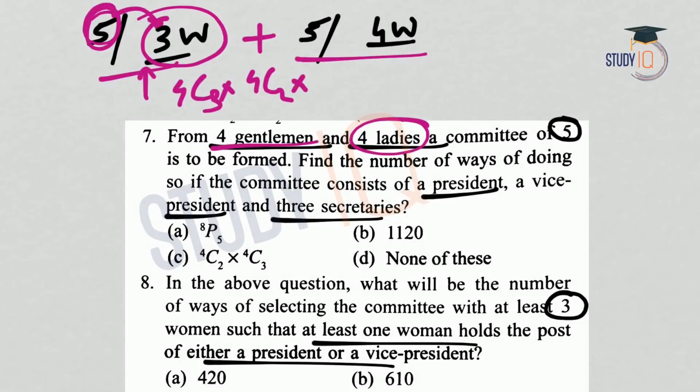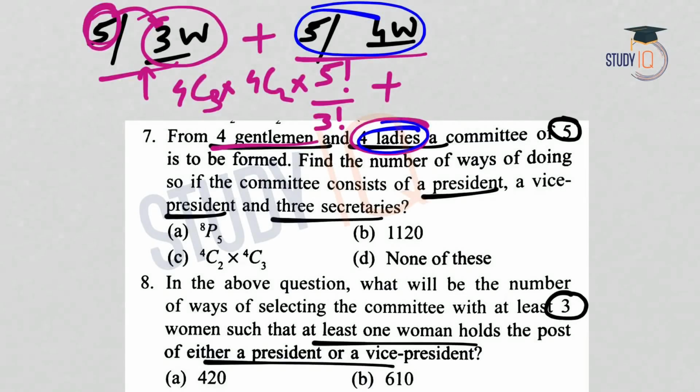After the selection, now you have 5 persons, and you need to see the arrangements. You can arrange them as 5 factorial divided by 3 factorial. Now otherwise, let's see what is going to happen with 4 women. Out of 4 ladies, how do you select 4 women? Only one way, which is nothing but 4C4. There is no point in writing 4C4, but still if you require, you can write it, this is anyway 1.